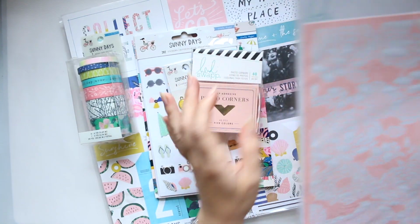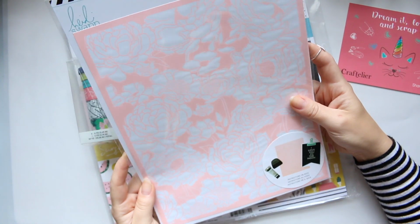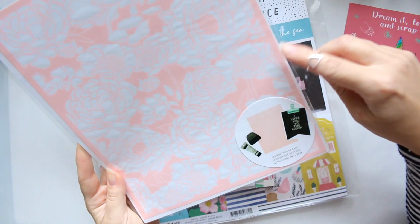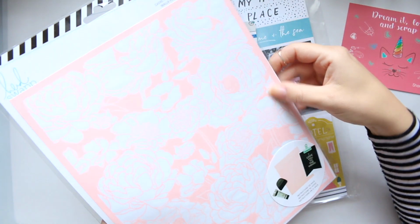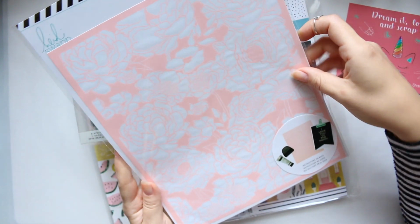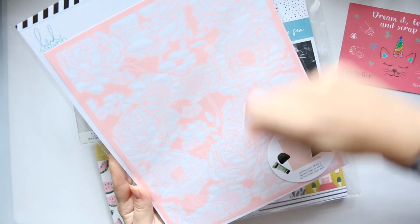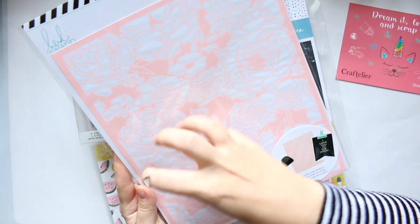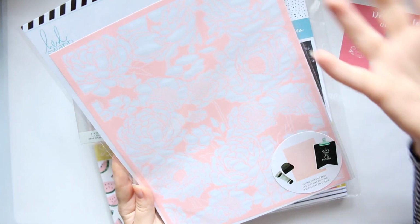So before I jump into all of the things from Sunny Days, I wanted to show you two things which are actually from Heidi Swapp. So this is a screen. It's called an art screen. I don't know if you're familiar with those, but basically it's a specific kind of mesh fabric, and what you do is you use acrylic paints through it, and you need some sort of rubber tool to scrape it down.